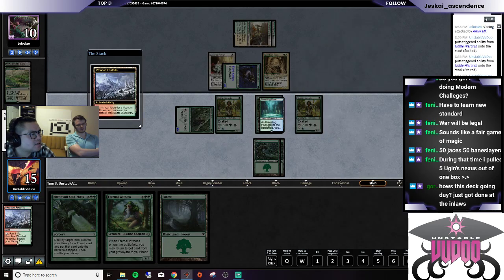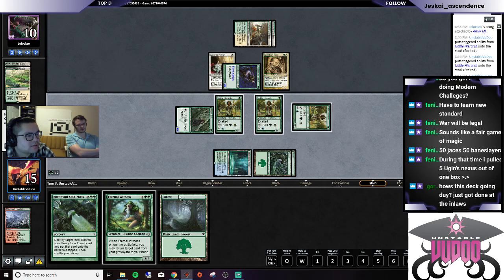Yeah, we can fetch up a tapped Breeding Pool and at least return a land with our Ewit. Mm-hmm.